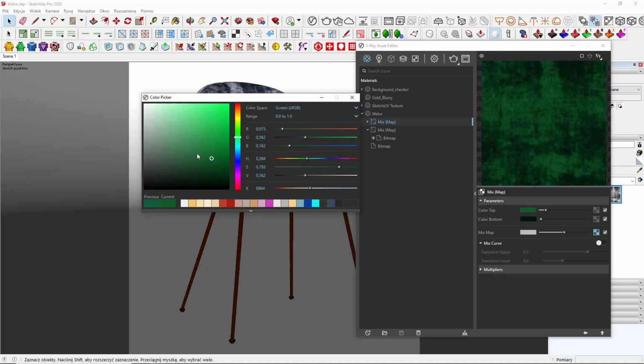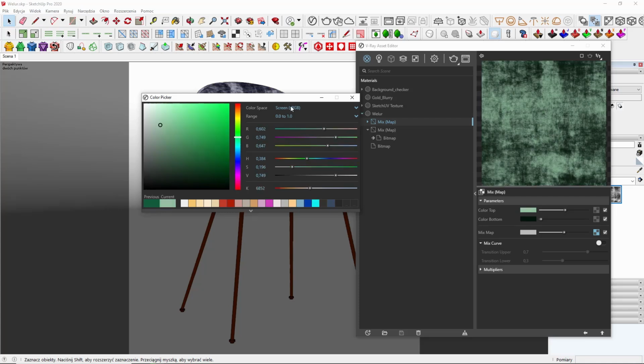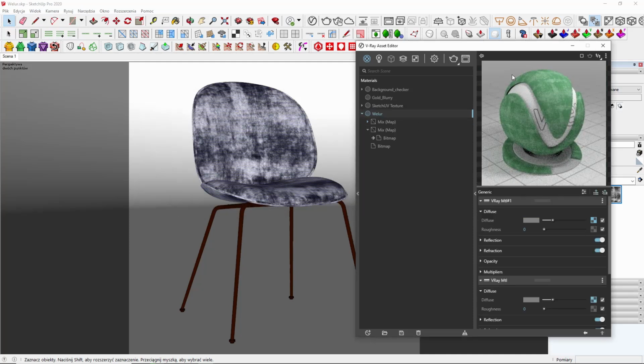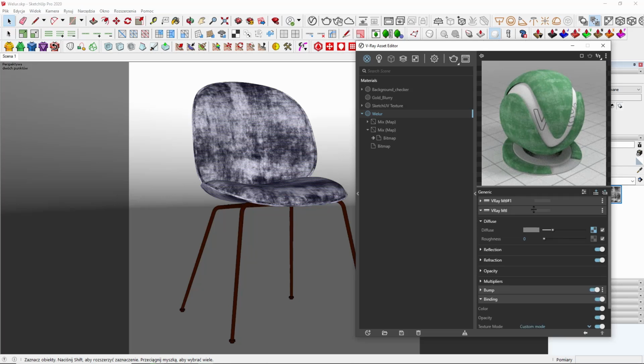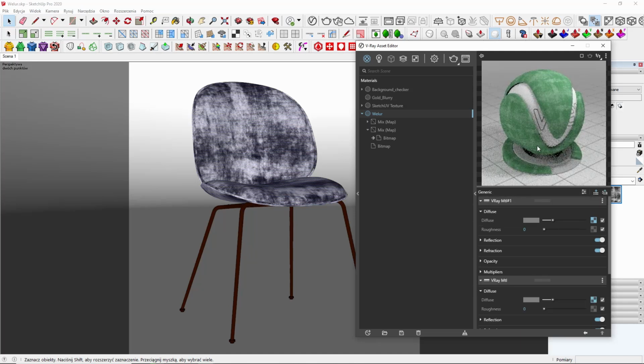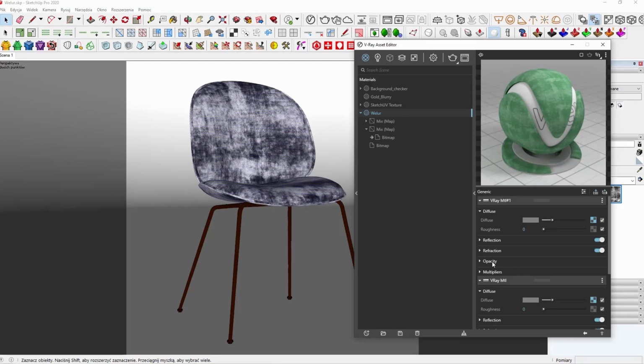I'm going more towards green and choosing a very light color. Color at the bottom similarly. I'm also going for green and somewhere around here, so that these are brighter colors. Now, as you can see in the preview, everything has changed to much brighter because V-Ray Material 1 is on top. I can change it this way. It's important to me that it is on top, but here comes the parameter we talked about a moment ago, which is called falloff. We need to add it in the opacity slot.